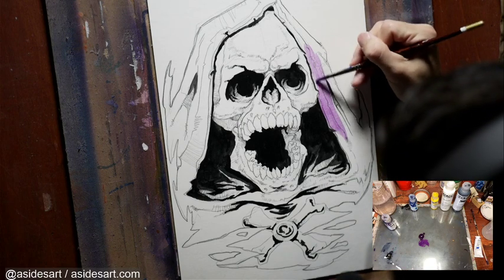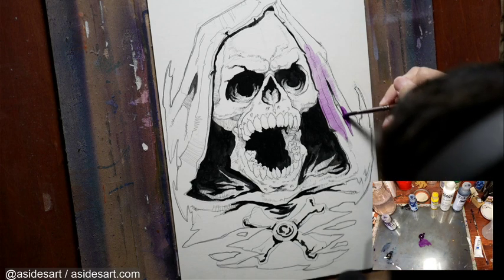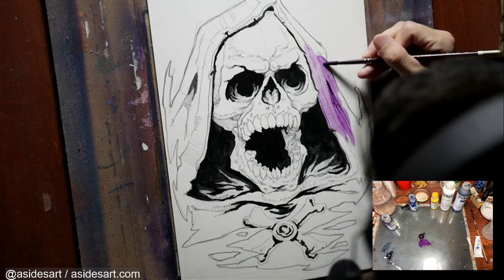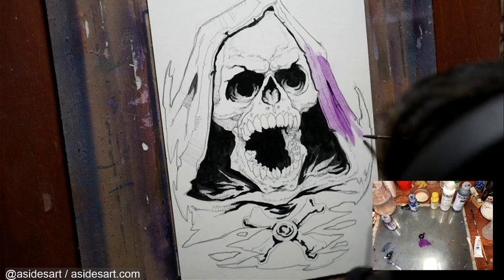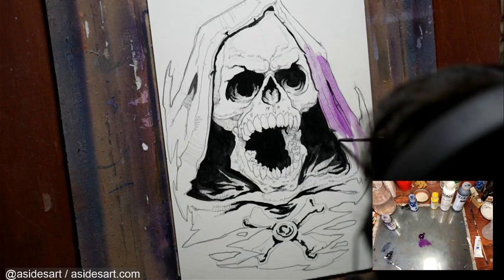And it's kind of okay if the brush strokes are visible. At least for me, it adds to the charm a little bit. And if you design it right within the piece, it'll look intentional.